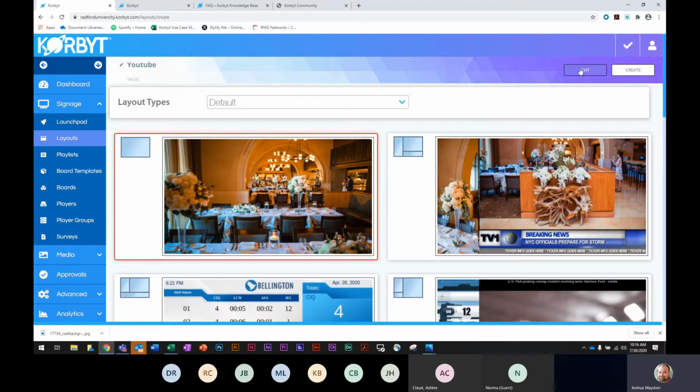So the layouts are our content builder piece here in Korbyt. It works similar to any other content platform that you've built. We've got a lot of powerful tools. It's a bit of a differentiator from most of our competitors because we have so many different elements that we can link to right off the bat. So I'll go ahead and create a layout.